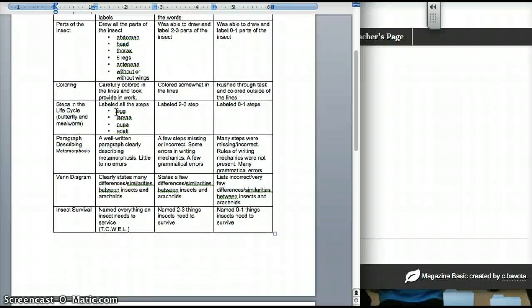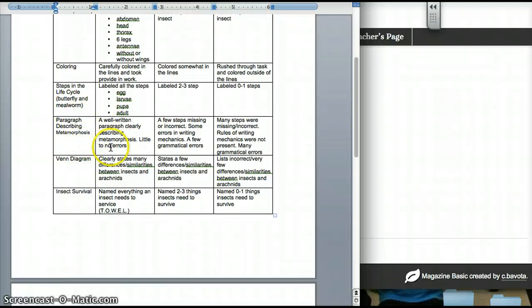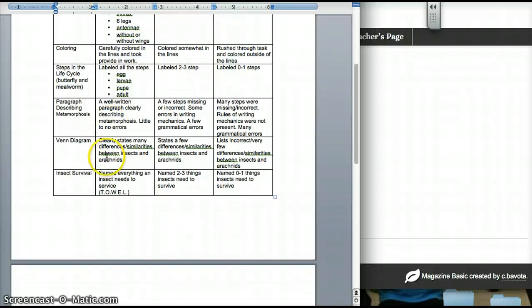I want to make sure they worked carefully to color. They know all the steps in the life cycle of a mealworm and a butterfly. I'm going to look carefully at their paragraphs that they wrote, their Venn diagram comparing the similarities and differences between insects and arachnids, and hopefully by the end of this unit they'll be able to name everything that insects need in order to survive. And we use the word TOWEL for temperature, oxygen, water and food, energy and living space. That's a way for them to remember.